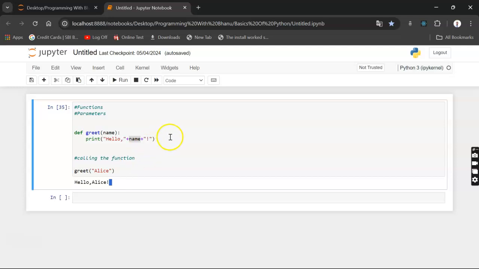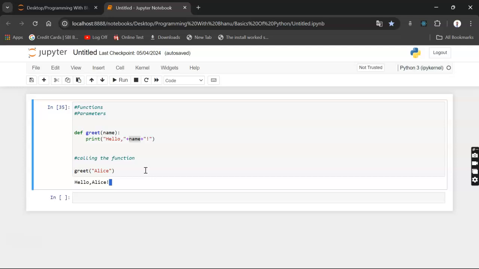Functions can also accept parameters, which are values passed to the function when it is called. Inside the function these parameters can be used to perform operations or produce output tailored to specific inputs. In this example the greet function takes a parameter, name, which is used to personalize the greeting message. We are done with parameters.